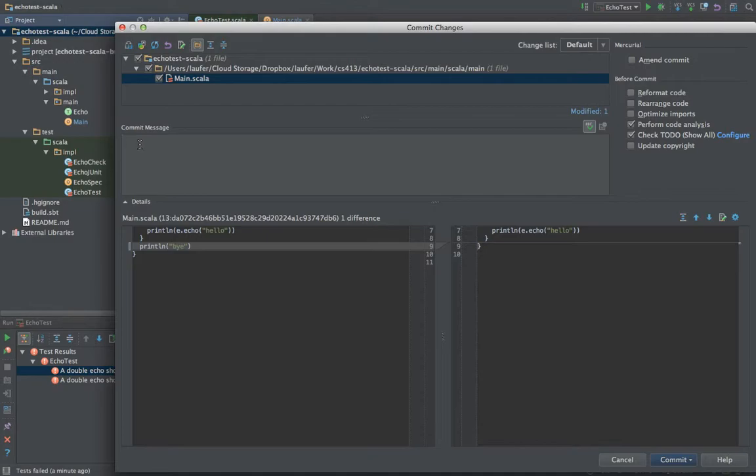And now we get to enter, that's good practice, a commit message. And up here, it'll show you every file that has been changed. And down here, it'll show you the before and after. So you see how the line has been removed. And now we shouldn't forget to type a brief comment, so: remove additional line in main. And now we can say commit. The most convenient thing is just to say commit and push. So it'll do it all in one step.